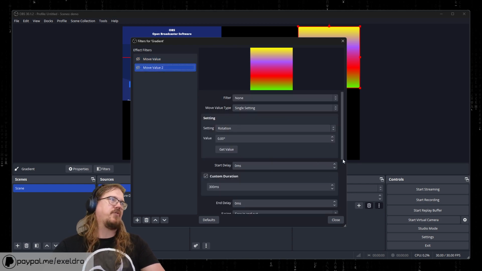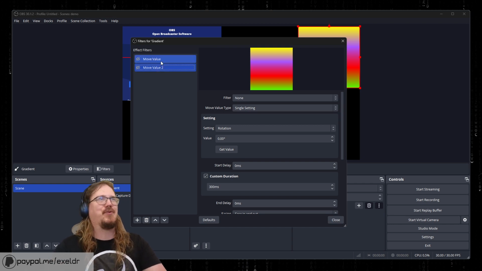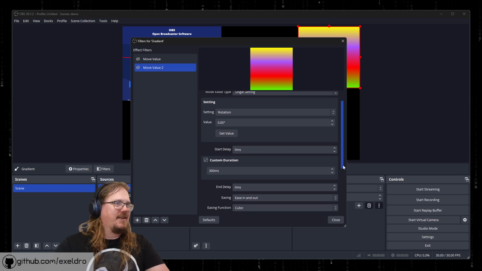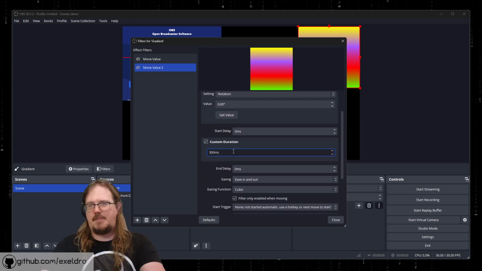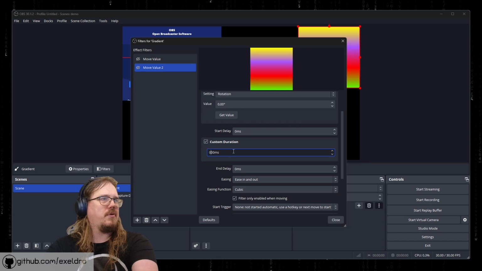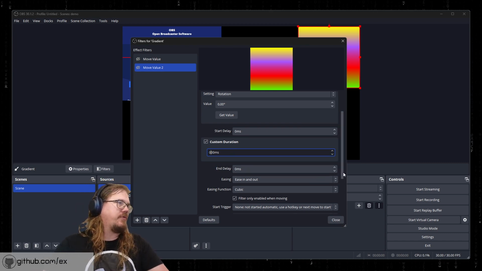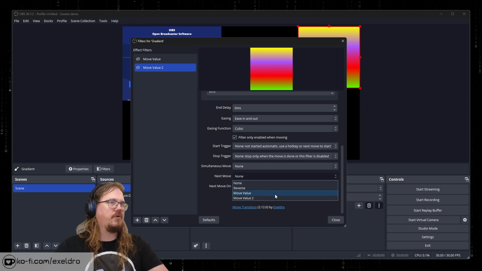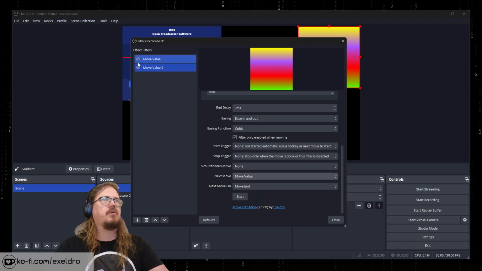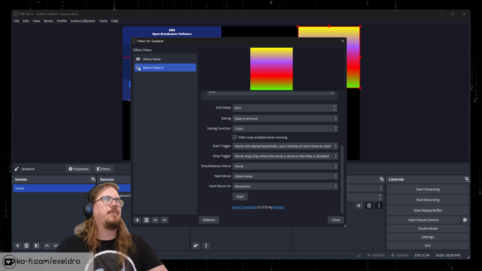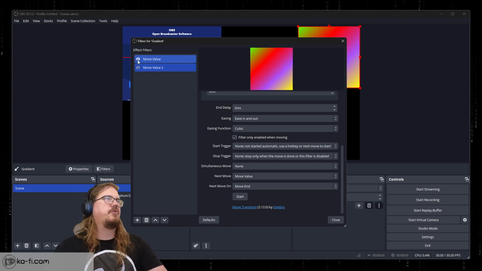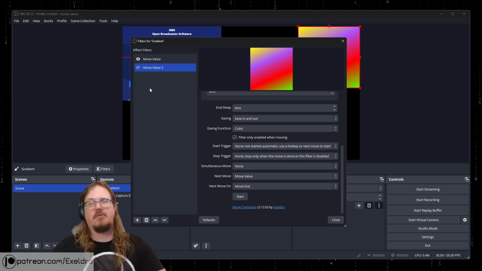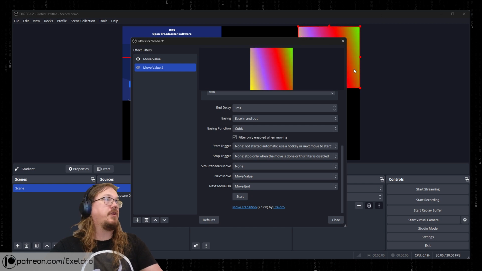Yeah, if you do it not for testing, you should give all the move filters a good name so that you know what they're doing, but I'll just, in 0 milliseconds reset, and next move, this one, and now it's already at 360, so it will start from there. So now we have a rotating gradient.